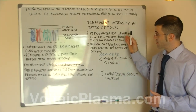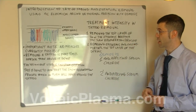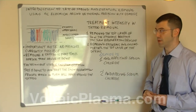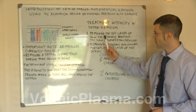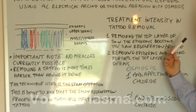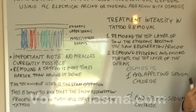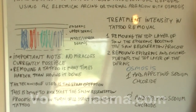We're talking about intensity in four simple steps, which we have detailed in this video, with more detail to follow in further videos. Level one involves removing just the top layer of the skin — the epidermis — which will kick-start the skin regeneration process and slightly fade the tattoo. This is going to require a number of sessions to have it removed.